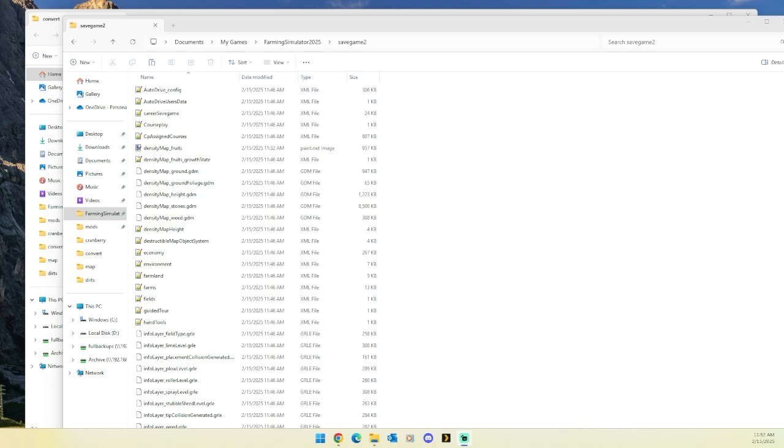But if you're a map maker, and I do this a lot sometimes, you can make a dummy test map folder from an older version of the game, maybe like the 17 or 19, and open it up in either Giant's Editor 7 or 8, and that should open it up and save it.